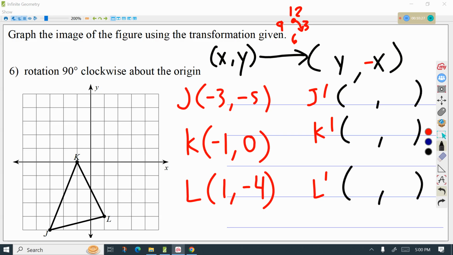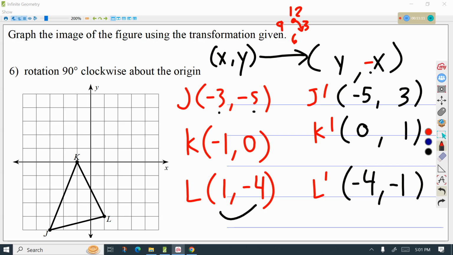So to do this part, what we do is we take the numbers and just move them, and we'll change them after we switch them. Okay? So the negative 5 goes here, and the negative 3 goes there. Notice that these two numbers just switch places. But now I got to change the sign of the one on the right. So I'm going to take this 3 and turn it into a positive. So there's one way to do it, or you can just erase the negative. Okay? So same thing, I'm going to put the 0 here and the negative 1 there, and then I change the sign of the one on the right. So again, I either leave it as a plus or I just erase the negative sign. Okay, we'll put a negative 4 right there, and we'll put a 1 here. Again, we just switch those two numbers, right? They just switch, and then I change the sign of the one on the right.